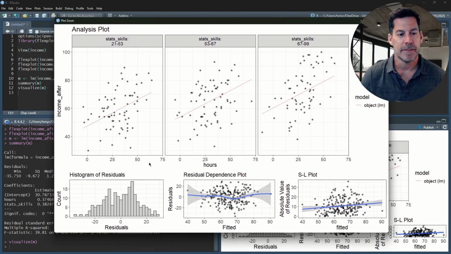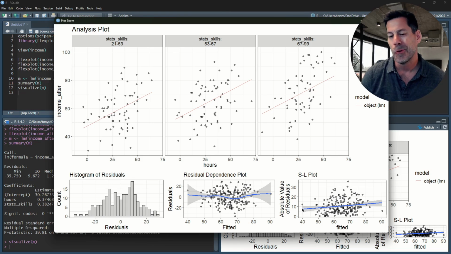And what we can see here is that my histogram of residuals looks pretty good. There's a little bit of maybe bimodality in it, but it's not too bad. It's mostly symmetrical, no major outliers. My residual dependence plot shows there's not really any problem in here. A tiny bit of curve in the middle, but nothing that I'd be too concerned about. And then the spread location plot, the line looks relatively flat.